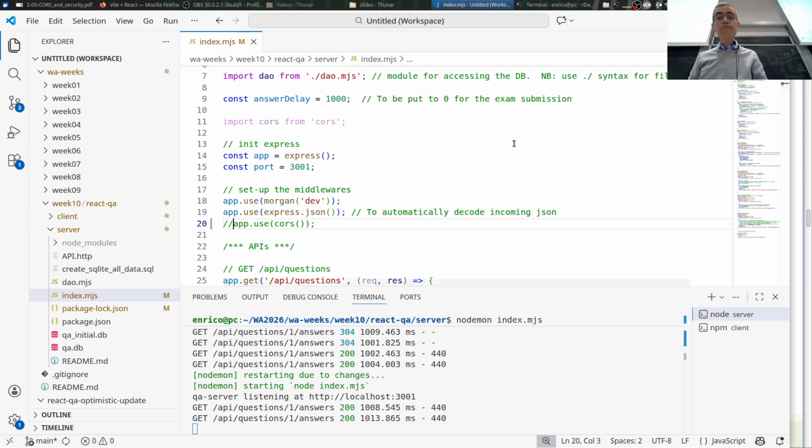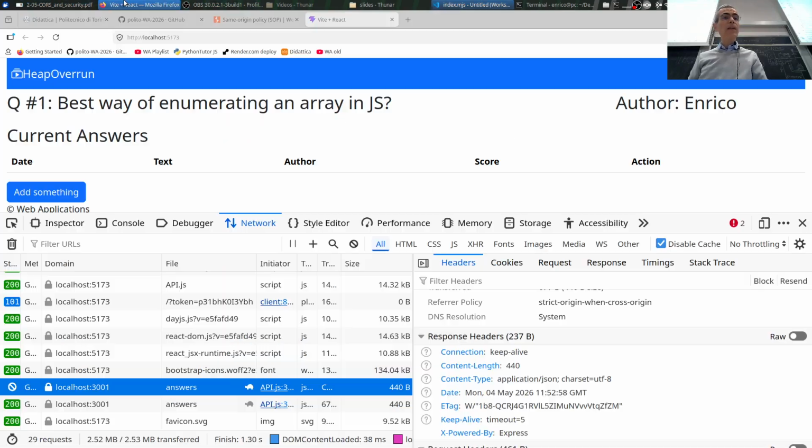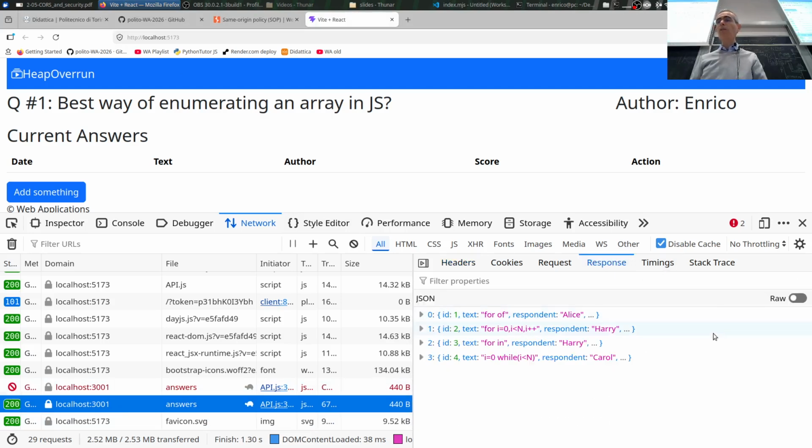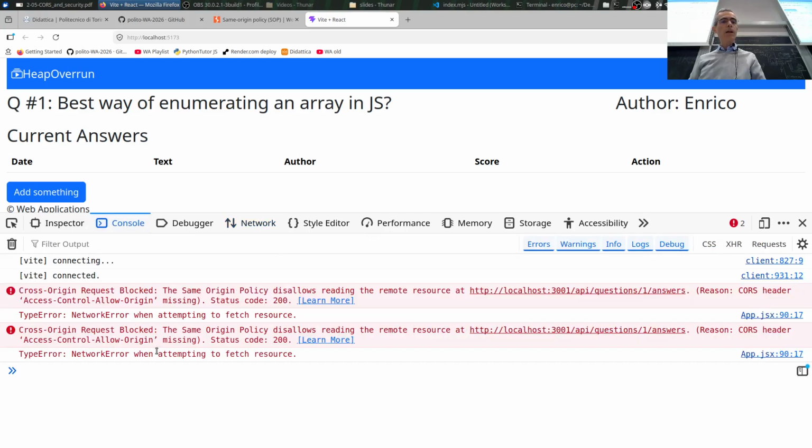Without this, the answer is there, right? Because you can see it in the browser. But the JavaScript cannot access such information, okay? You can see it in the console: Cross-Origin Request Blocked. The same origin policy disallows reading the remote resource at localhost API question 1 answer. CORS header Access-Control-Allow-Origin missing. Okay?